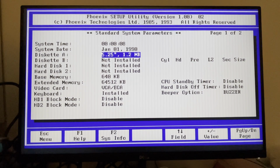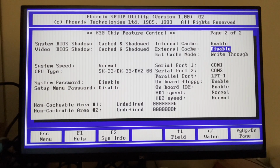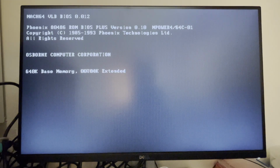Alright, well, it looks like it won't boot without the battery, but I'll just quickly go through these settings. Continue with setup. We'll try one more time, but I suspect that will be all for today. Let's skip this again.